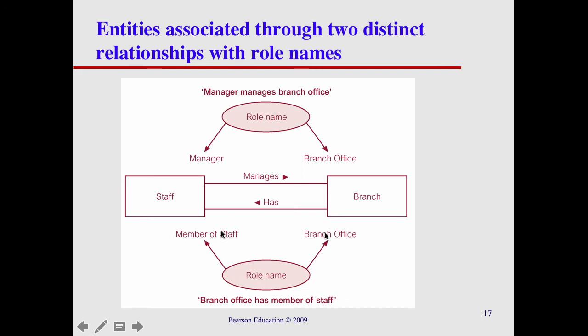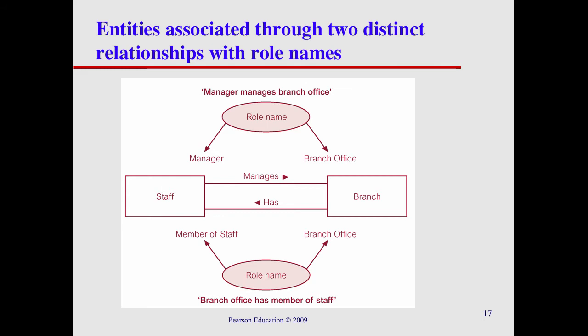Okay, and sometimes there's two different relationships going in different directions. So here's one where the branch has staff, but also staff manages branch. Don't make it a double-ended edge. Instead, it's two separate edges, and each edge is appropriately labeled. So staff manages branch, that goes to the right, and that's a one-to-one relationship. There's only one staff managing one branch.